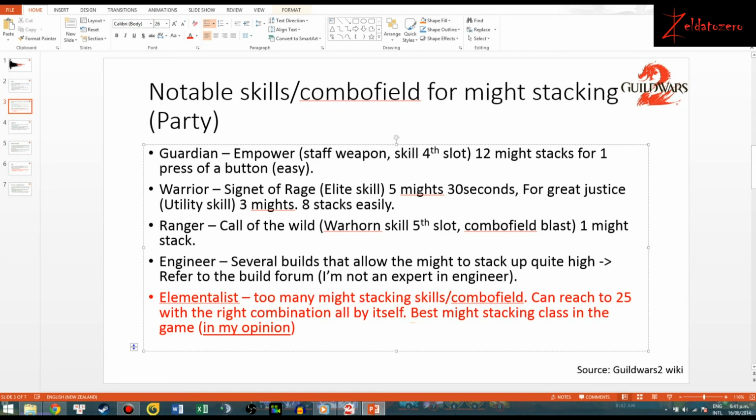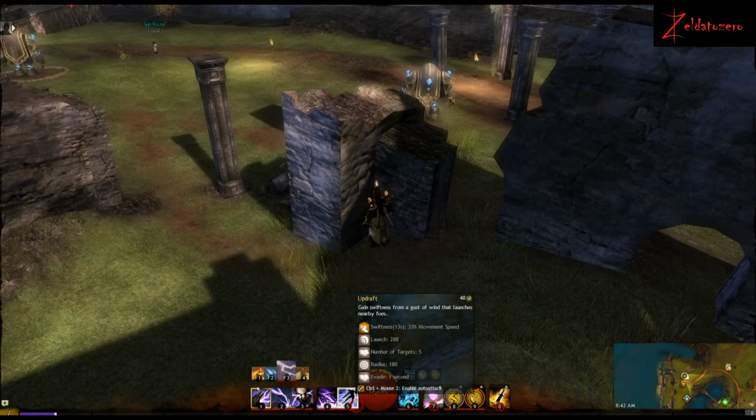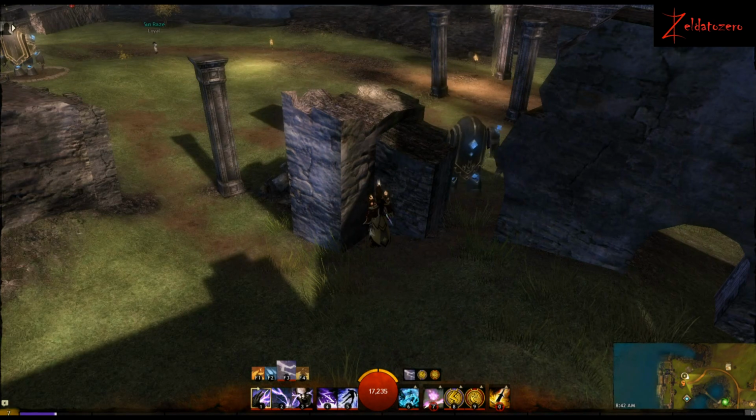And I will show you a demonstration of how might stacking works for the elementalist just by itself.